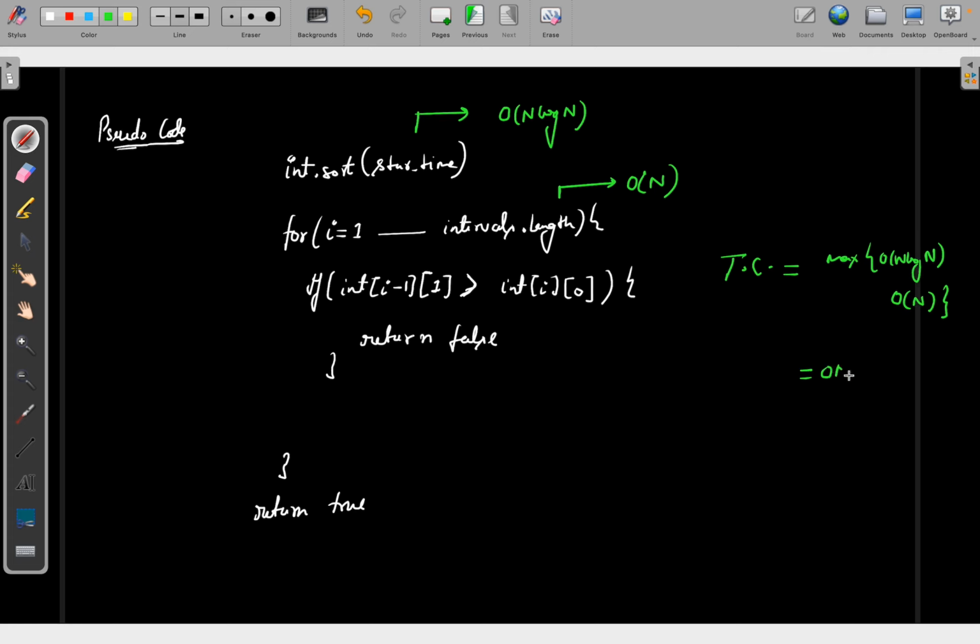What about the space complexity? Are we taking any extra space? No, so the space complexity will be big O of 1.